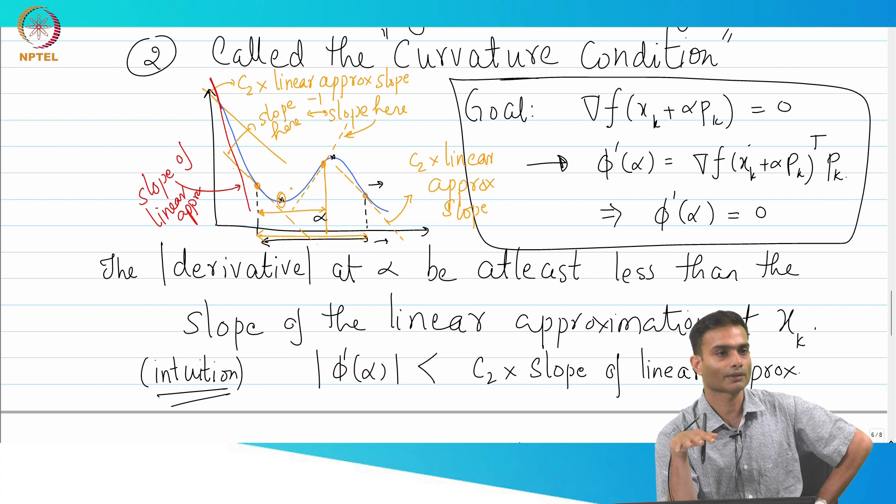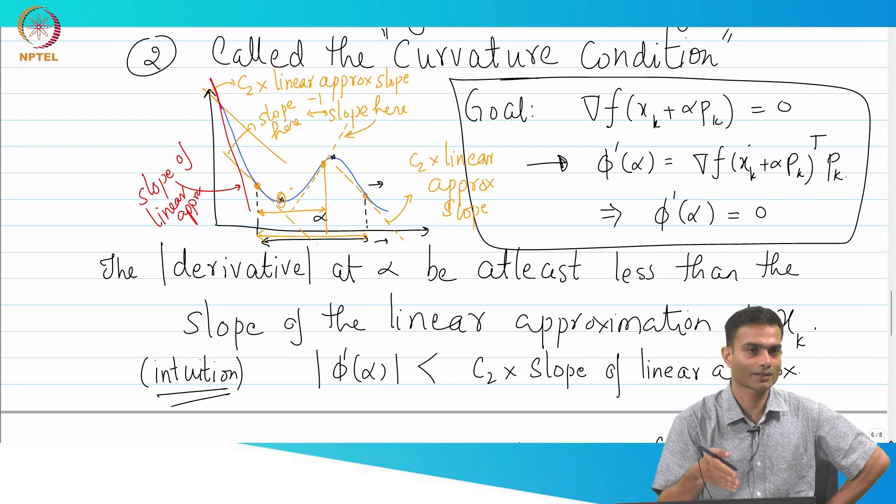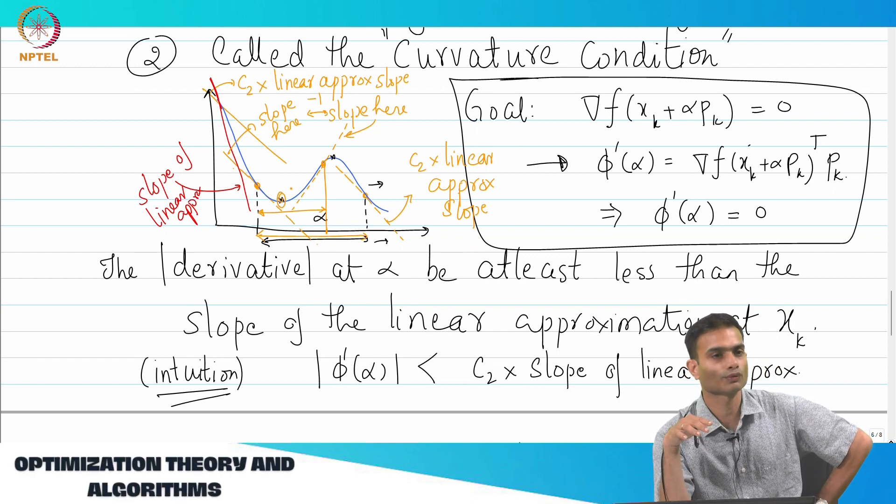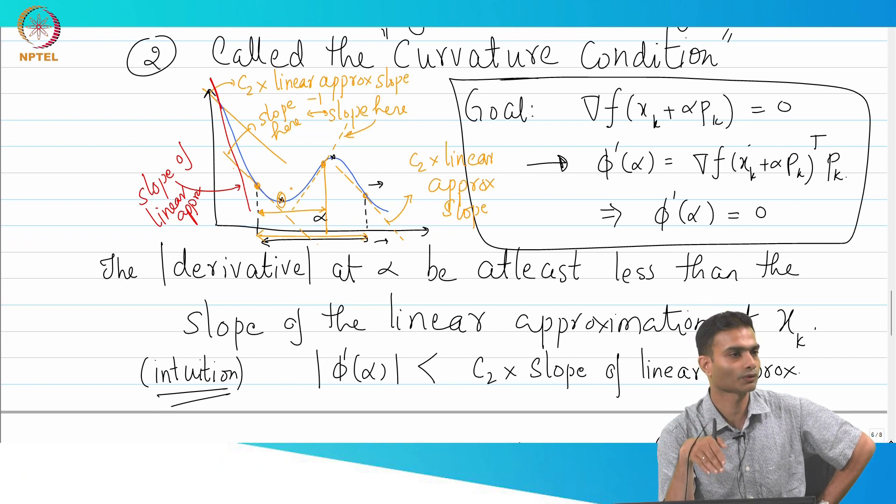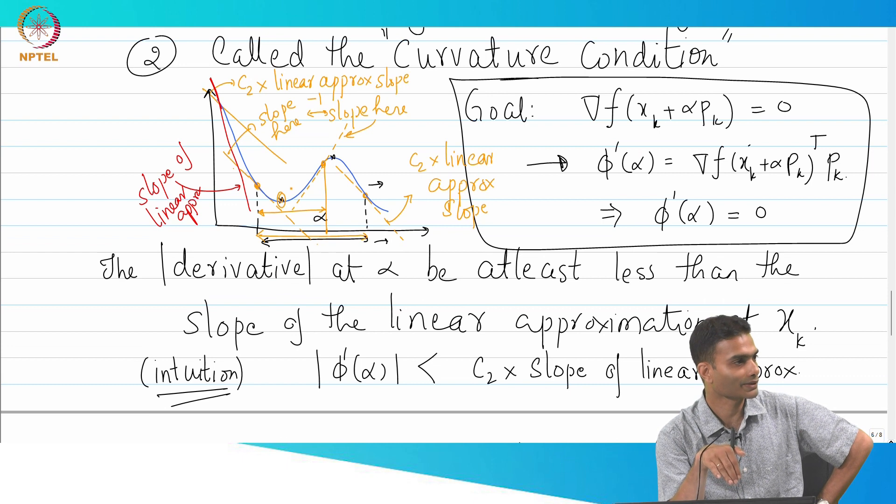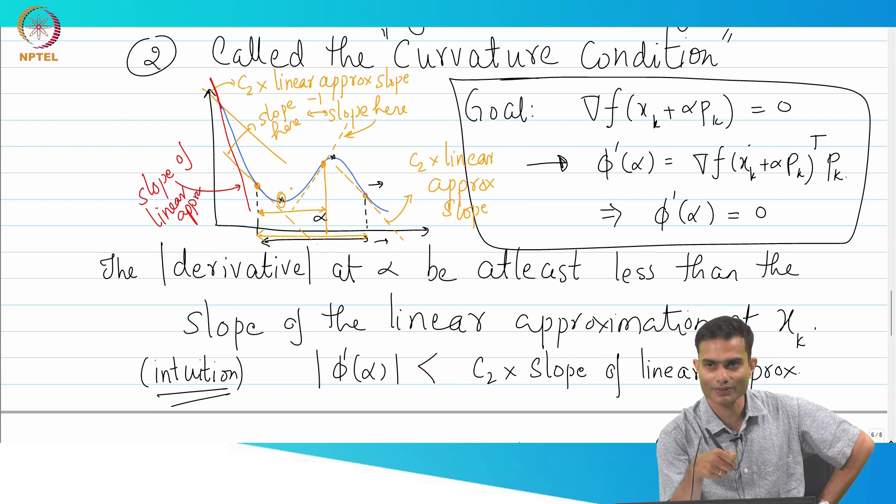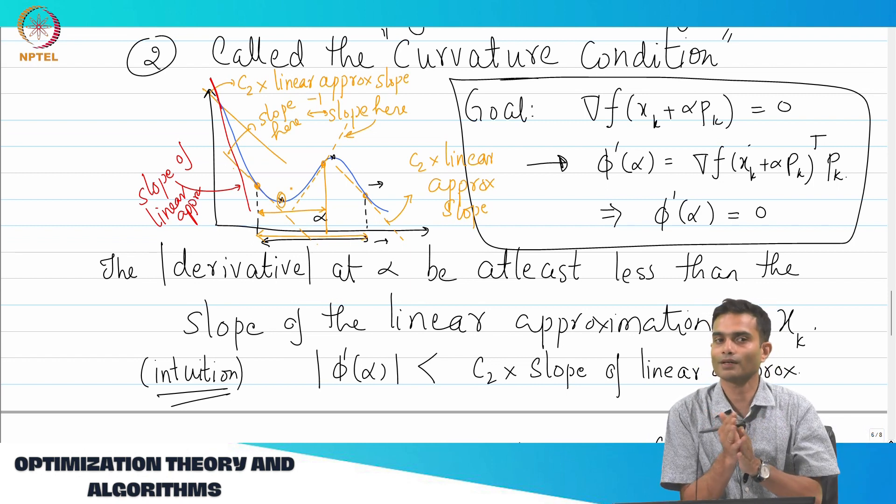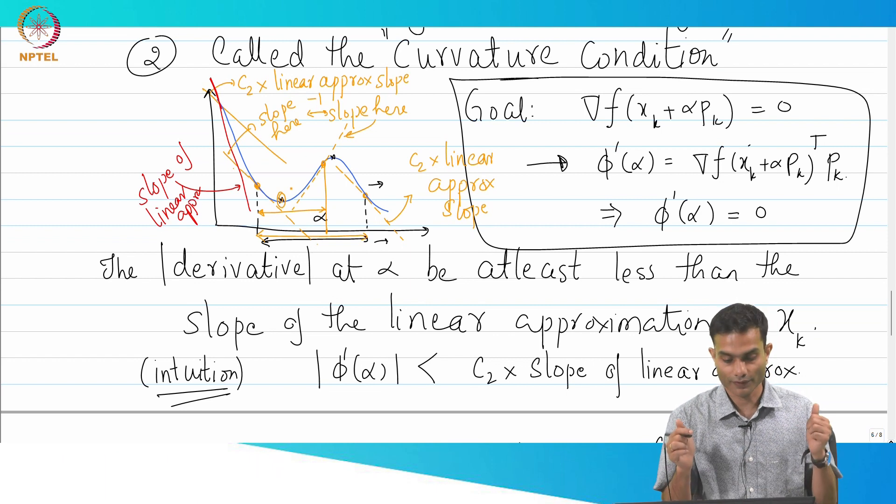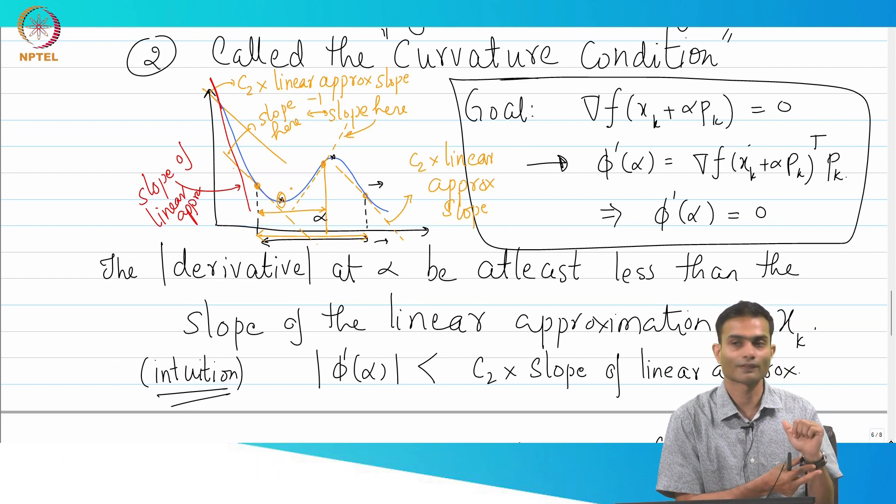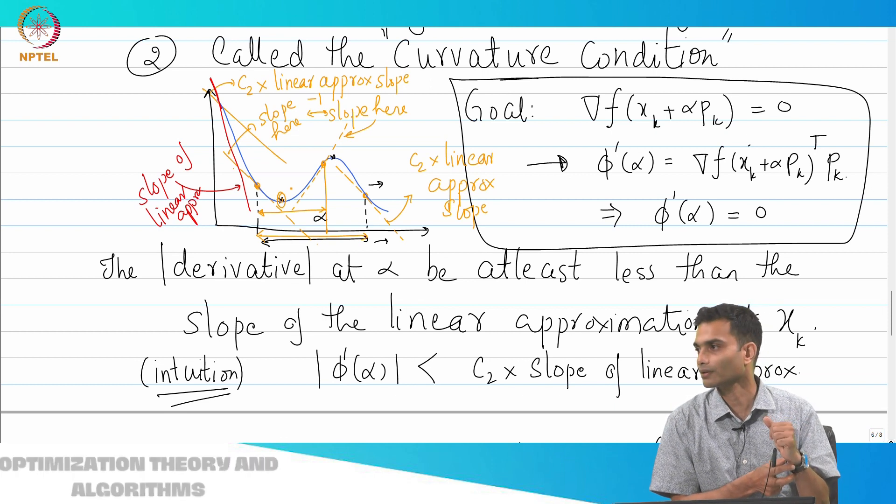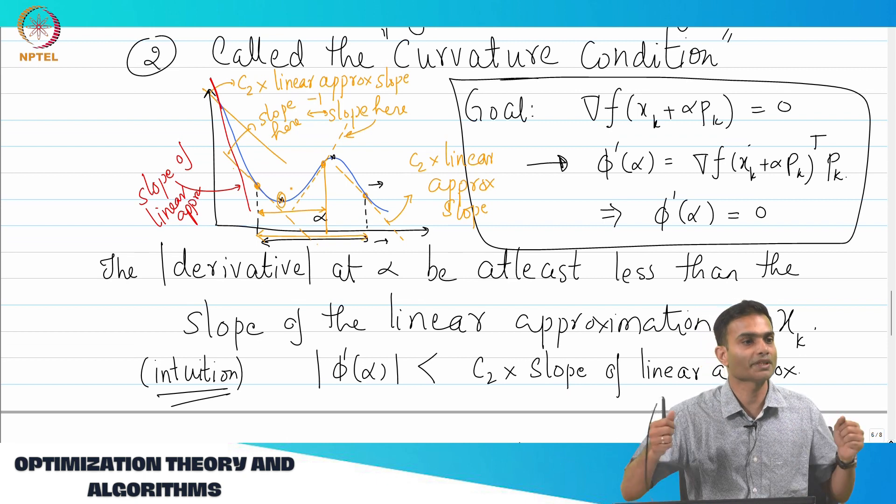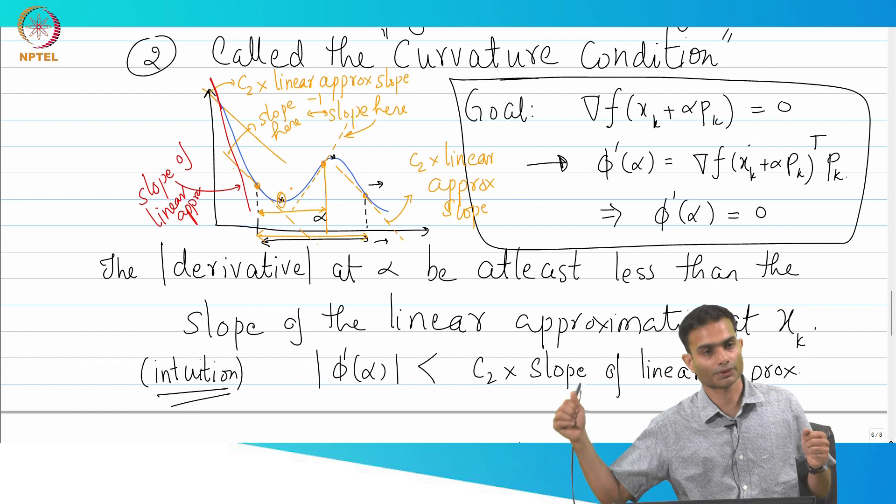This means there will be some region around the maxima. But the point is that before it reaches the maxima, I will exceed this condition. So it is very good in preventing me from going past the second maxima. This entire discussion is pointless if I have a convex function. For a convex function, once I find this one, even the regular Wolf condition with some fixes will work, but in this case the strong Wolf condition is very useful in just bracketing this.